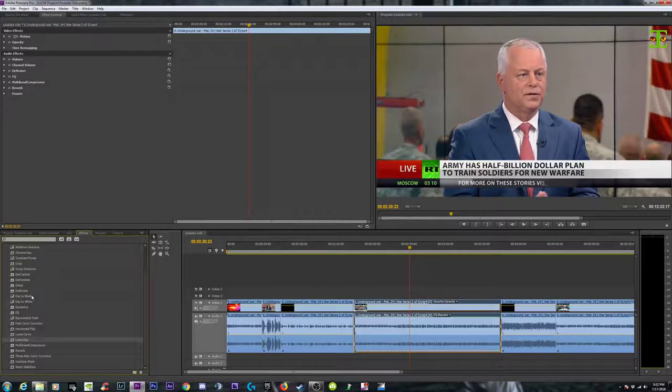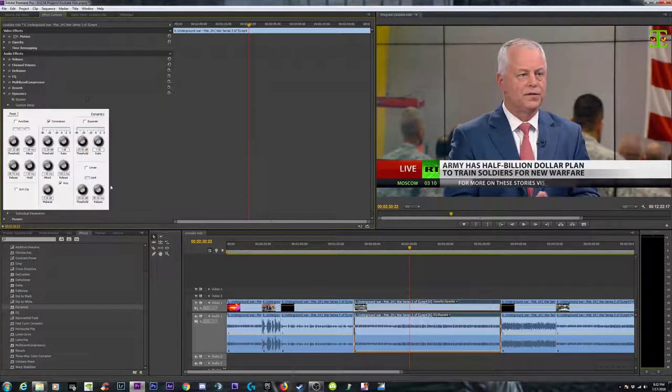Okay, last thing I'll throw on at the very end is the dynamics, if I have to. The dynamics is just another overall compressor. If you open it up, the presets are okay. You can make it attack a little faster, whatever, but here's the key: this already has makeup gain, which is pushing it even more. So now we're going to be near the top.